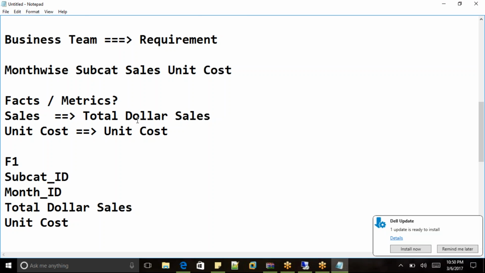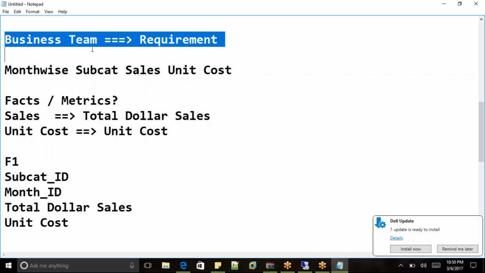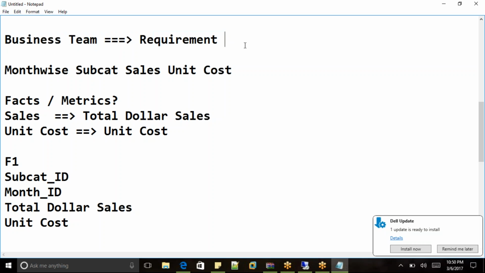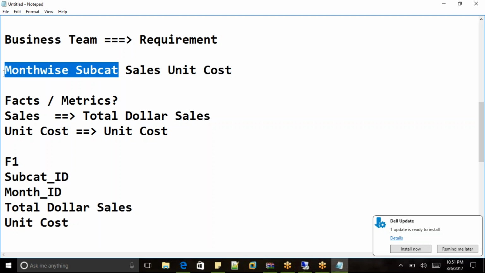But generally, the biggest challenge of the architect is to talk to the business team and understand the requirement. That is a key thing. Once they understand the requirement, they need to understand what KPIs they need to display. Then they need to find out which table has these KPIs or metrics and what their corresponding attributes are. Means in that same fact table, they need to have the dimension keys. This is what they need to analyze first, and based on their analysis, they have to pull the tables and then create everything practically.